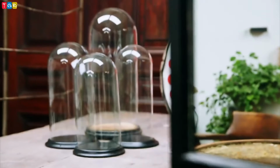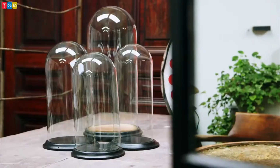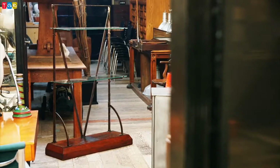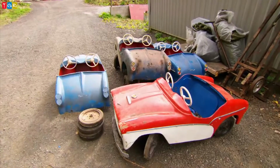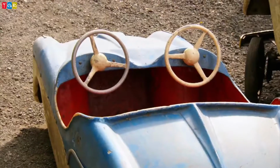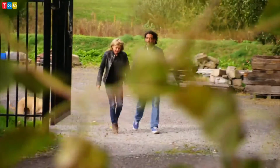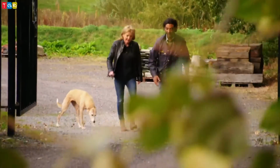Inside, the new bases have been fitted to the glass domes from Bamburgh Castle, and the display cabinets are polished and ready to go. From Metro Retro, the repaired ladder, the engineer's drawers, and the wrought iron shelves are restored and on the shop floor. Outside, the supercar chassis may only have just been unloaded, but there's already a prospective buyer on the horizon. Franklin Carter has come to look around Drew's showroom, and he just happens to be in the market.